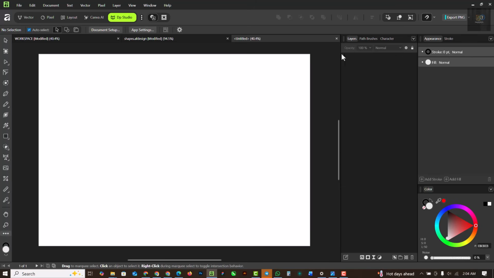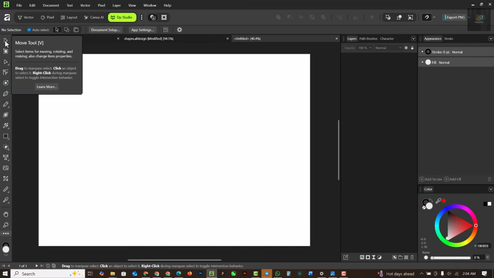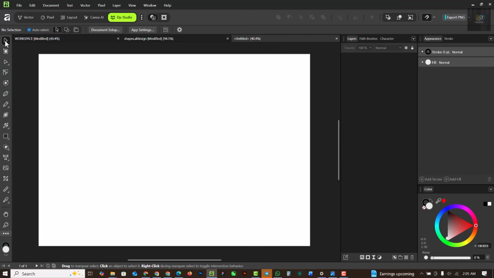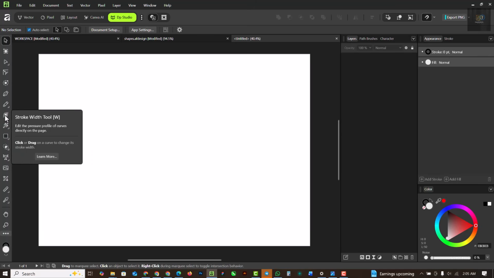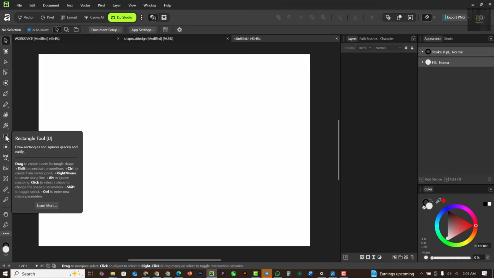Right? So another thing I want to talk about is the basic tools. Over here is where you have the basic tools. Now, don't let the aesthetics of this software overwhelm you, right? It's basically the tools that you know already. Over here is where you have your selection tool. Here is where you have your artboard tool. Here is where you have your node tool. Here is where you have your corner tool. And all of these things, you have your pen, you have your pencil, you have your stroke, you have your fill, you have your shape.